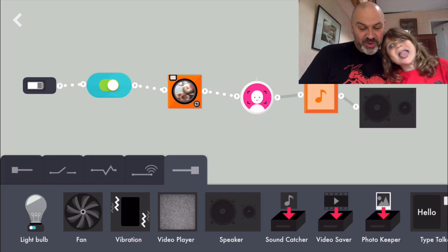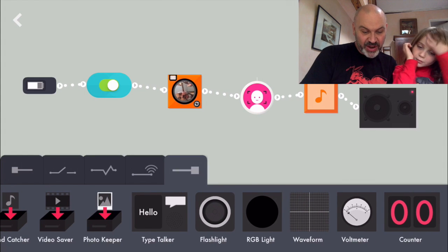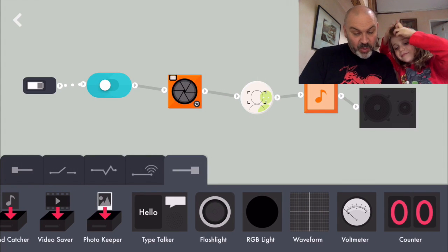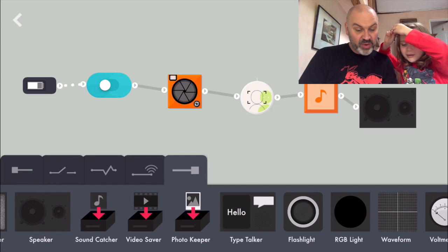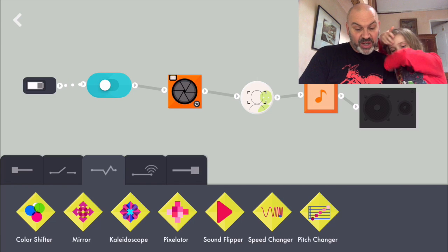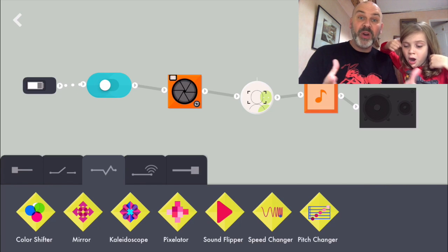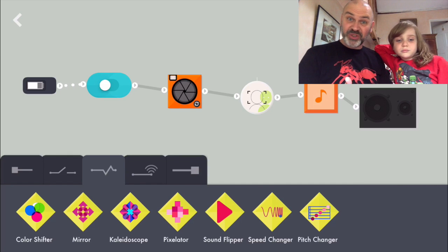We hope you've enjoyed it. There's loads more things you can make on here as well. Let's just have a quick look through all the amazing things - let's turn it off so it's just not pooping all the time. So we've got waveforms, flashlight, it can actually record sounds and record video as well. It's pretty amazing. It could do kaleidoscope things, pixelators, speed changes. If you want any more tutorials on how to use this, let us know in the comments below and we'll do them for you.